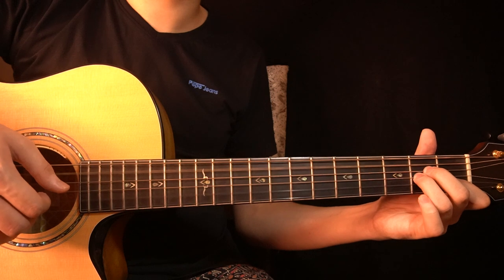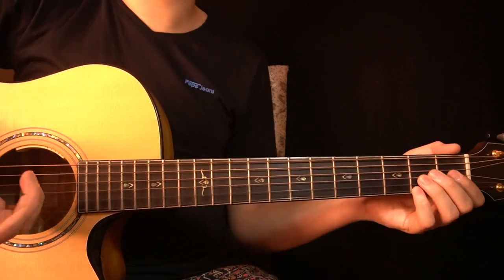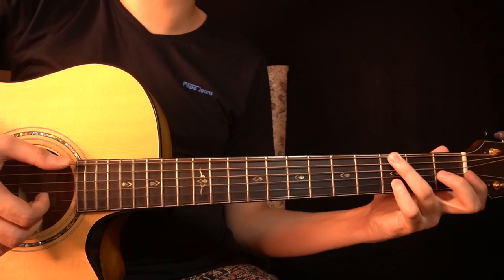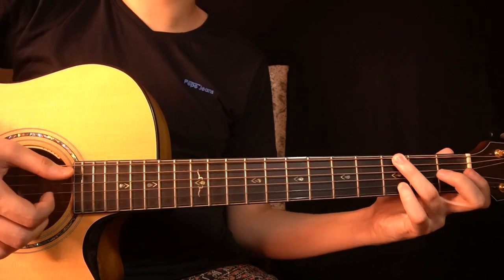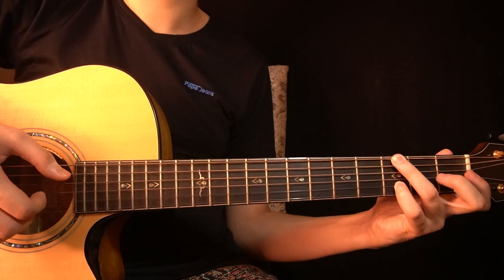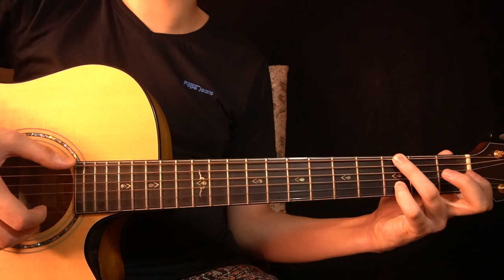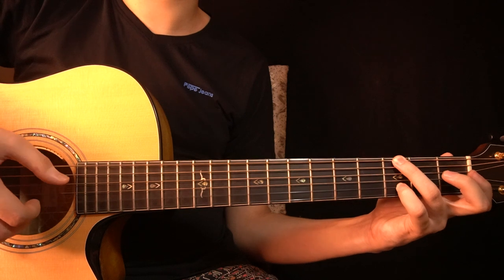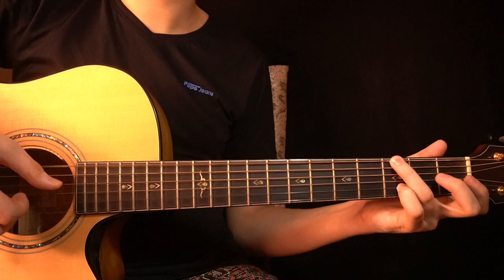And then you have this part. So then you change to this chord where you have the 3rd fret of the low E string and the 3rd fret of the B string. Play them both together. And then you play the note on the 3rd fret of the B string again. And then you play the 3rd fret of the low E string with the open high E string together. So all together you have this. I'll play that one more time.